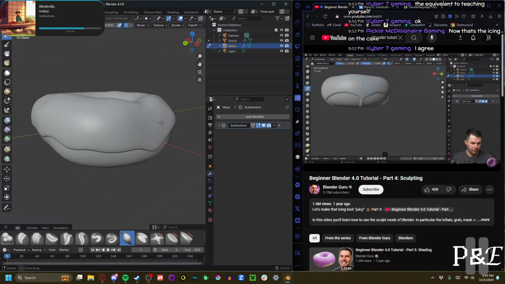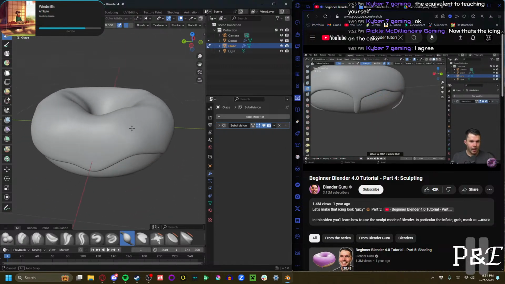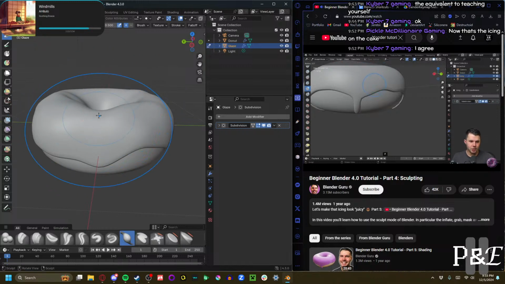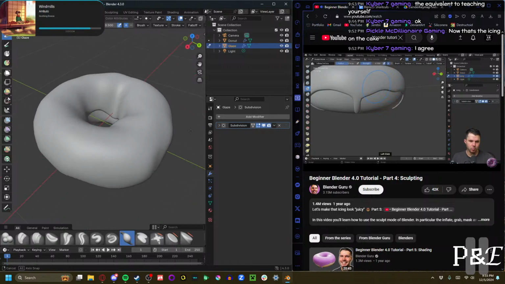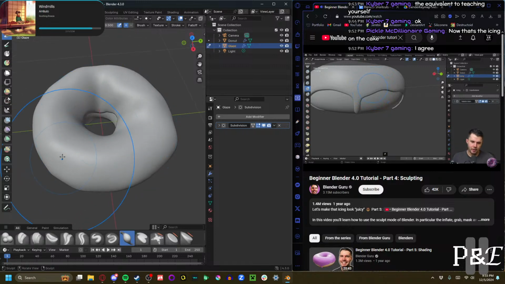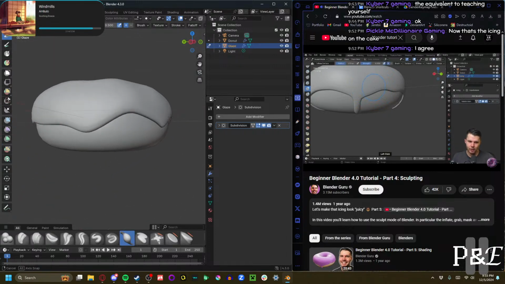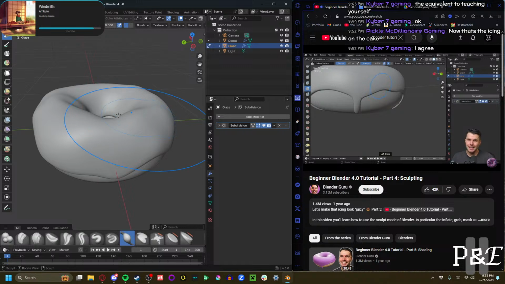A hotkey, inflate. By the way, if you want to change the size of brushes in Blender, you've got these ones here, you've also got the strength slider here, but there is a hotkey just to change the size of the brush with F. So F to change the size of the brush, and you just pull out with your cursor and then pull in to reduce it, and then do a single left click to confirm. You can also change the strength with Shift F. So Shift F, pull out, click, and then Shift F, pull in, click.